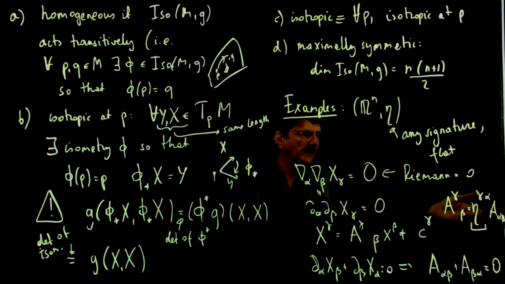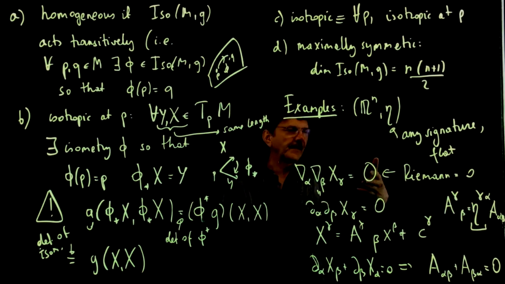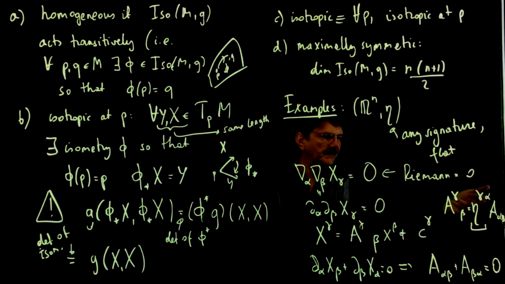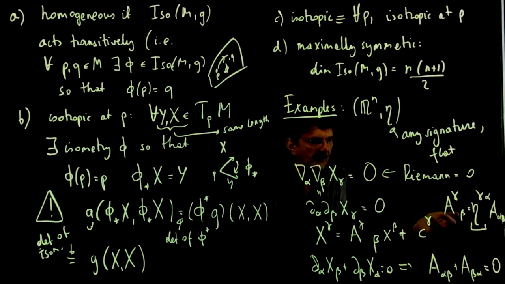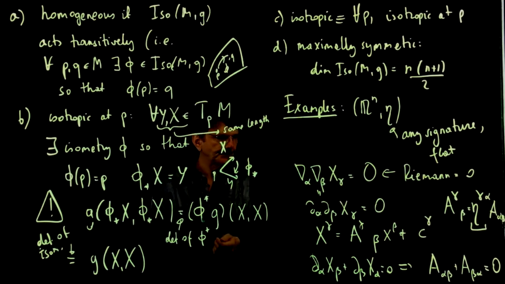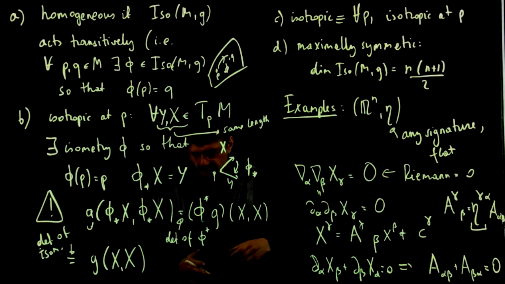So if this is a Riemannian metric in natural coordinates, the flat metric, then the indices raised would be the same as the indices down. But if it's Lorentzian, then the time component changes sign. And if it is signature (25, 37), then 25 components will change sign and 37 will not. So it's always true that this one is anti-symmetric, no matter what the signature is. But of course, the other one will have no obvious symmetries in general. So these are all Killing vectors.